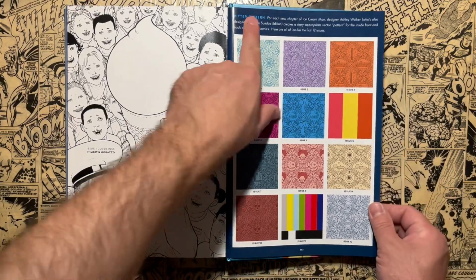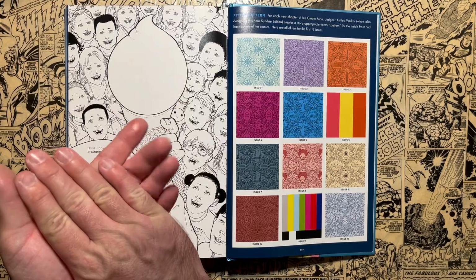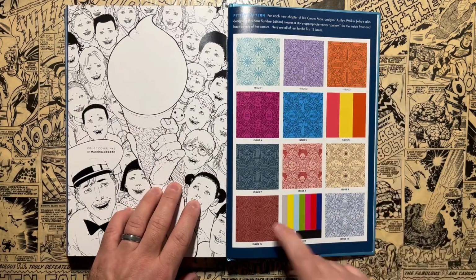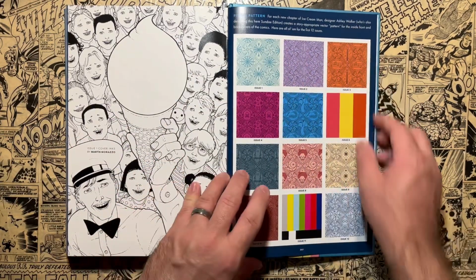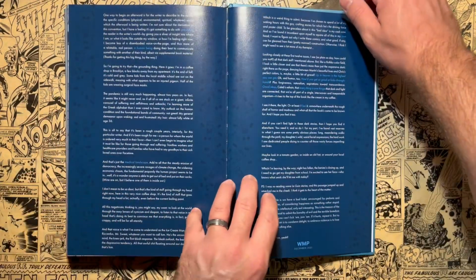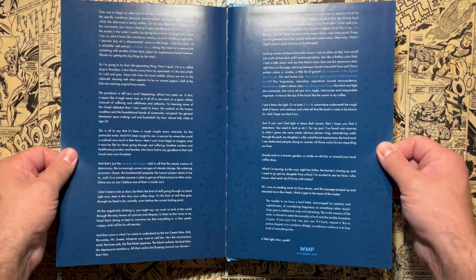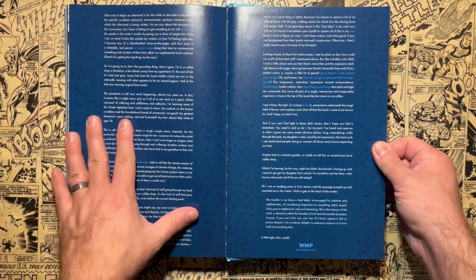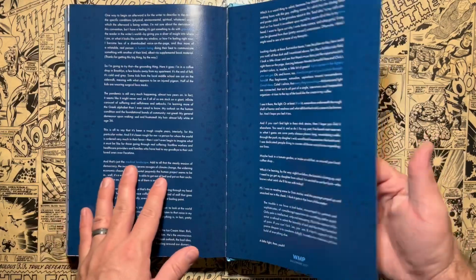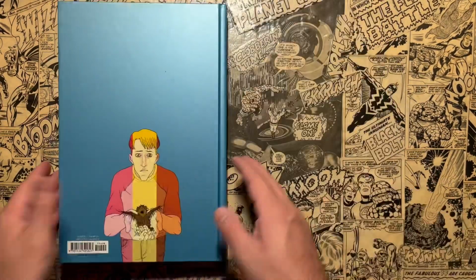And I guess the inside of each Ice Cream Man issue, I'm assuming the inside front cover had a different design to it like this. And this was done by Ashley Walker, who'd also designed this book. And she did a tremendous job in designing this book. And then here's a letter written by W. Maxwell Prince, and he wrote this in the height of the pandemic, and how that affected this story and him as a writer and that kind of thing.